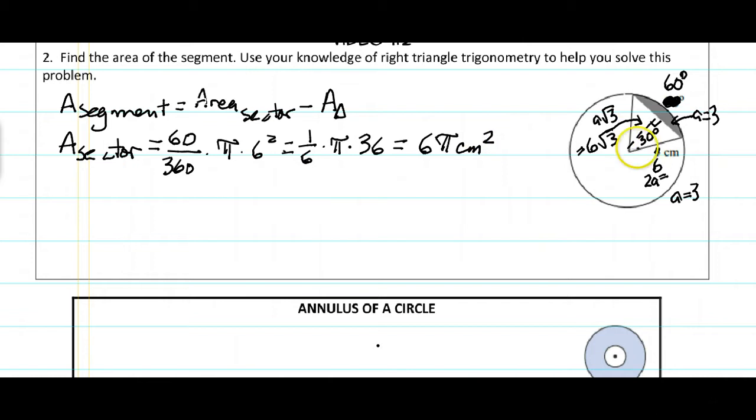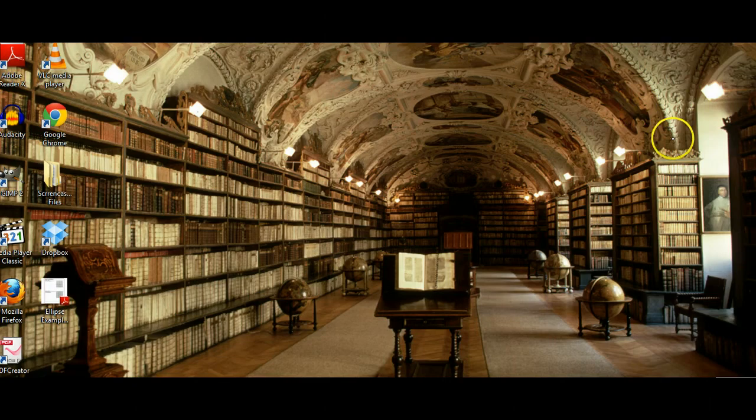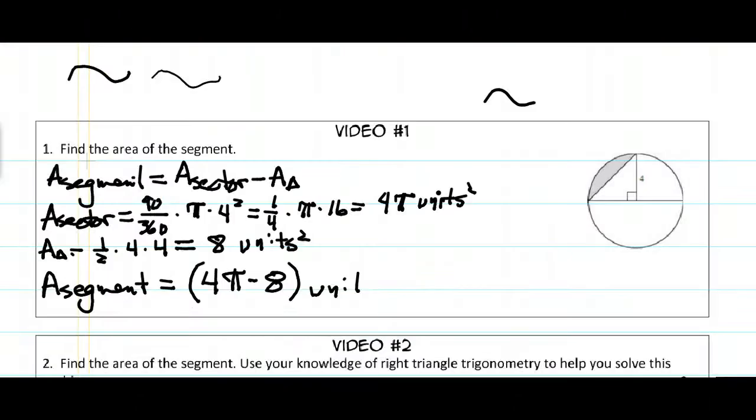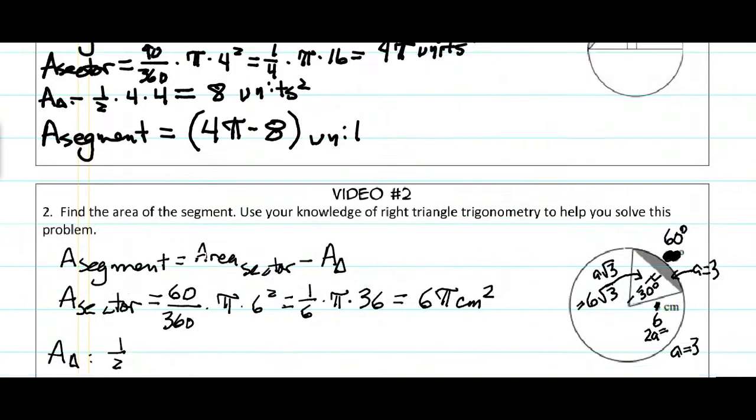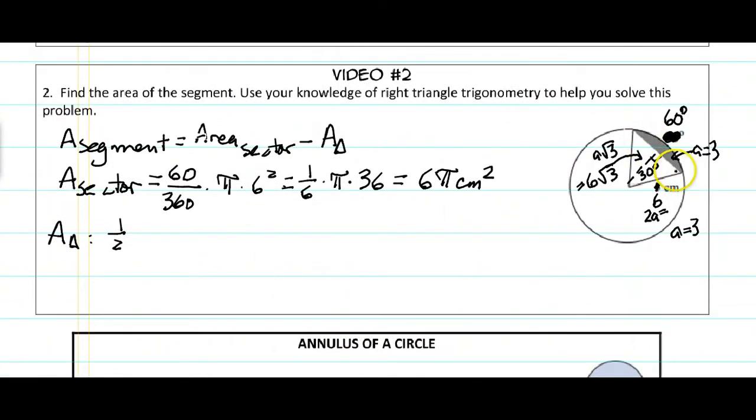Now we're going to find the area of this triangle, so we're going to do 1/2 base times height. So area of the triangle is going to be 1/2. The base again is going to be the whole side, this whole side here. So it's going to be 3 for this piece and 3 for this piece, so that's going to be 6. So the base is 6 times the height, which is going to be 3 root 3. And if we simplify all of that, we're going to get 9 root 3.